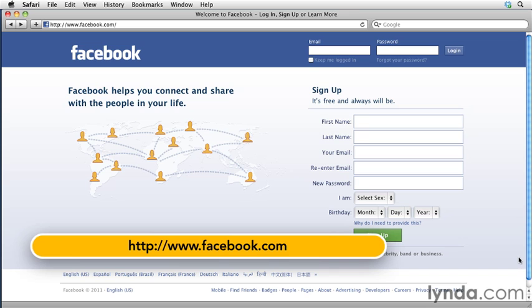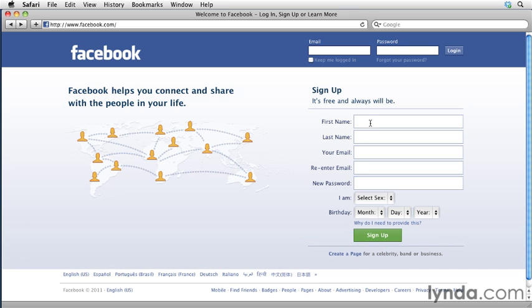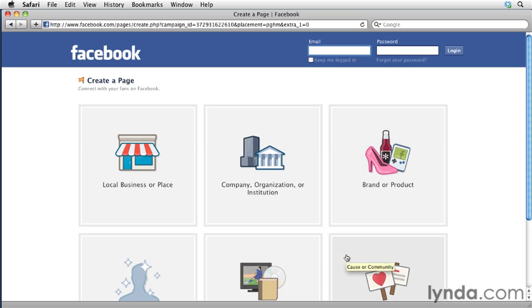We're at the Facebook.com homepage, and you can see that the sign-up form is very large. But even before we go into signing up, I want you to notice down here where you can skip creating a Facebook personal account and go directly to creating a page. A Facebook page is what you use to create a business presence on Facebook, and it is not required that you have a personal account all set up and lively first. You will be assigned a login and password to come in here and edit your Facebook page, but you won't have to worry about maintaining a personal account.